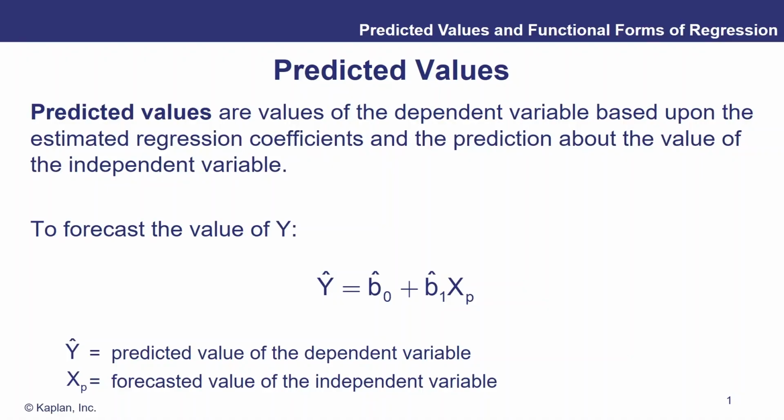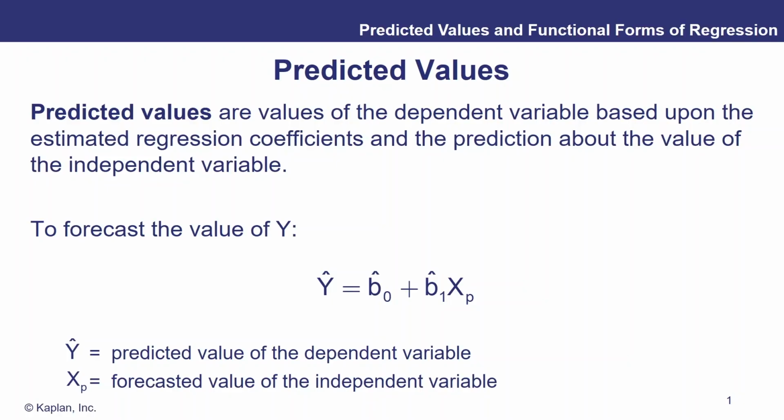Okay, so predicted values for our dependent variable. Essentially these are the values our dependent variable gives using our line of best fit. And of course, remember our line of best fit is our estimated regression coefficients. In other words, we take a predicted value of the independent variable and plug it into our formula for a straight line. Forecast value of the dependent variable is equal to the intercept plus the slope coefficient times the forecast value of the independent variable. Of course, error term missing there.